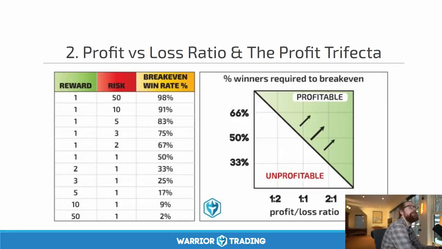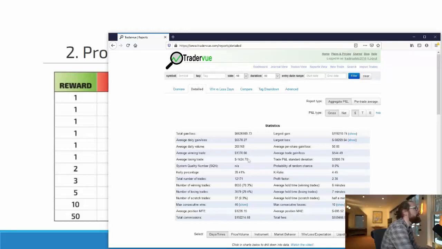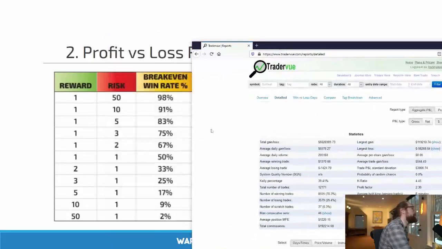Now, if I pull up my metrics here, we will see in my trading that my profit loss ratio right now is slightly negative. It's probably about 0.94 to 1. Unfortunately, this is the result of a few really big losses, and this happens. My accuracy, however, is 70%, which is well above the 50% minimum, all the way up to a point where these metrics actually produce $6.6 million in profit.